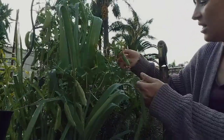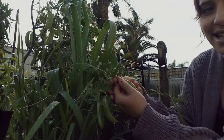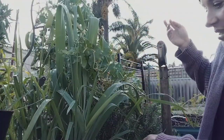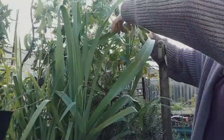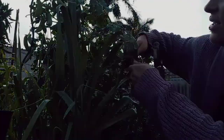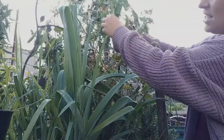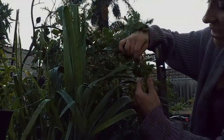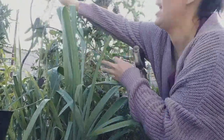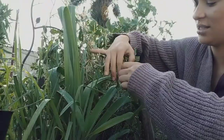We are now over by the sugar snap peas, which are also diseased and getting eaten by slugs and snails. I also wanted to mention that it's not the best time to harvest your peas in the rain or in the wet — it's best to do it when they're dry. However, I kind of just get things done when I can be bothered at the moment, so that's the reason I'm doing it in this weather. Also, I know not to seed save from sick plants and I generally don't. However, these are going to be used as microgreens, and it's best to usually let them dry on the plant, but they're just being eaten.